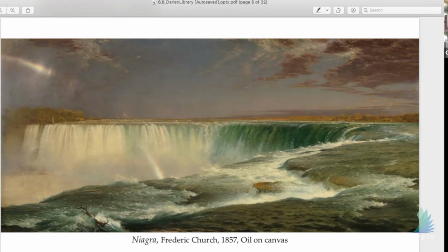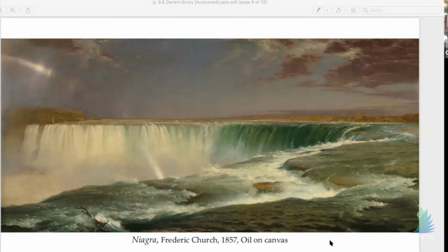So one that I wanted to point out is Niagara here, which he completed in 1857. And this came from visits that he had been making to the border. So in 1856, he starts to go to Niagara Falls, and he actually begins painting and working, capturing the scenery there in order to make an effort to preserve the natural beauty of the falls. He actually began a campaign to establish public parks along both sides of the Canadian and American borders at Niagara Falls. So I think that this brings to mind the notion that Church is not just a landscape painter, but he's someone who's thinking very much about the importance of the American landscape, the importance of specific places.